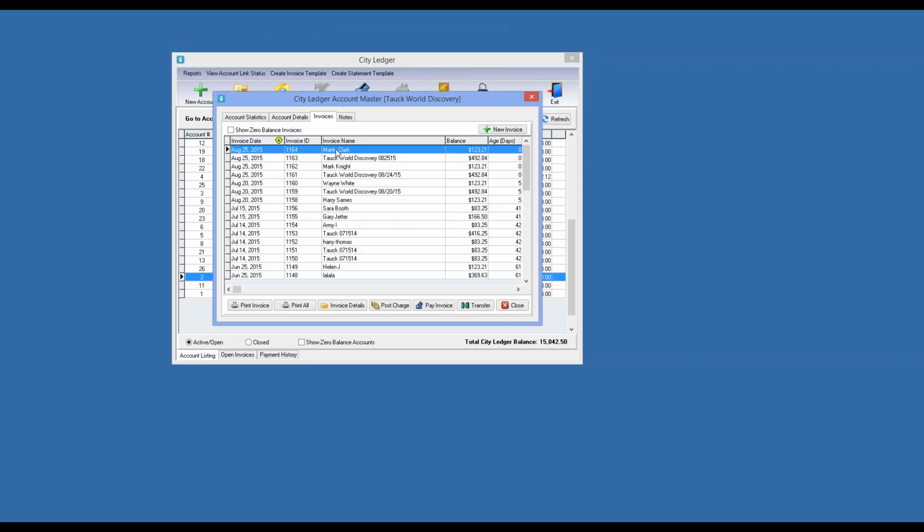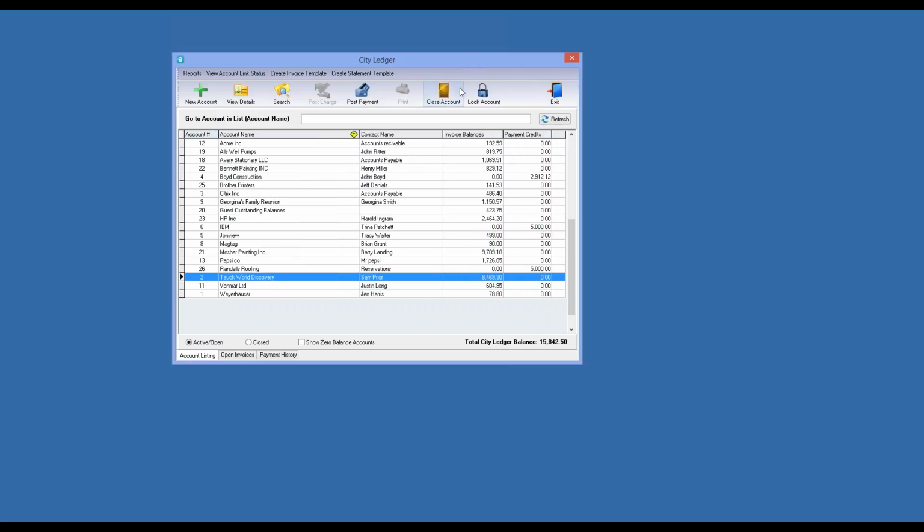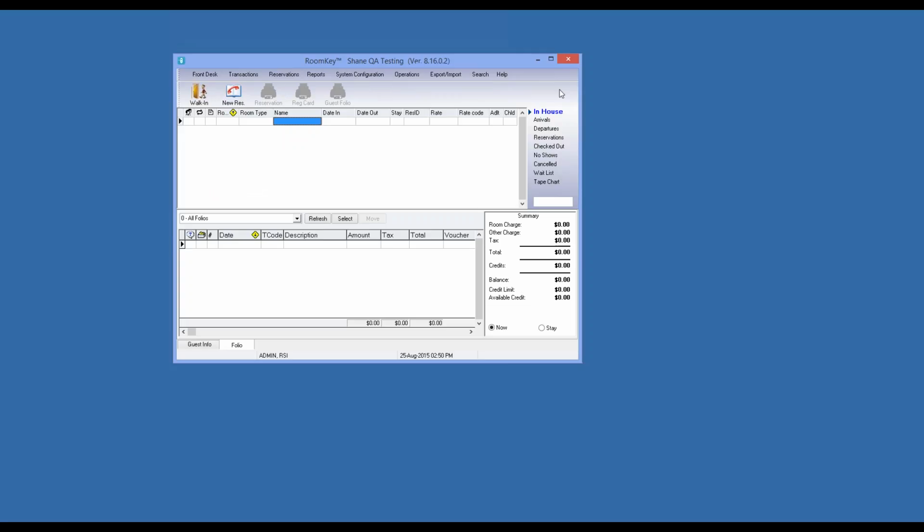And the change we made a few weeks ago was that when you did the City Ledger transfer, it was transferring over and keeping the name of the group. So you would have 2 invoices under Talk World Discovery 082515, not knowing which is on which. So this was the change that we made whenever you have to do an individual one. Okay, so that was a small change, but maybe a big impact if that's needed for your property.